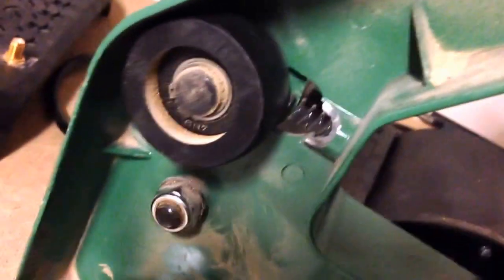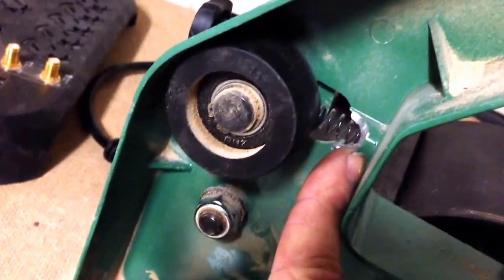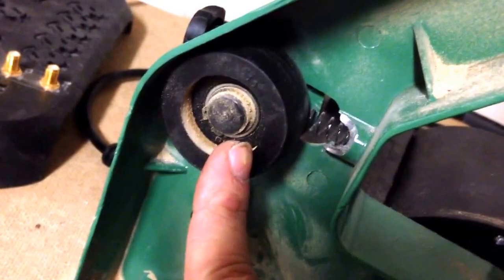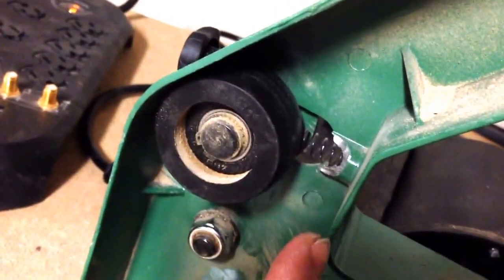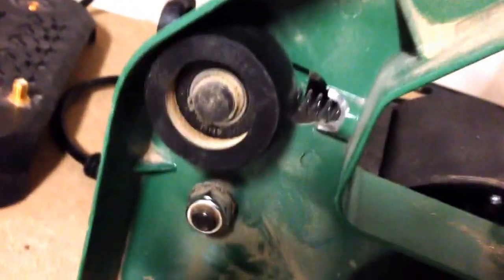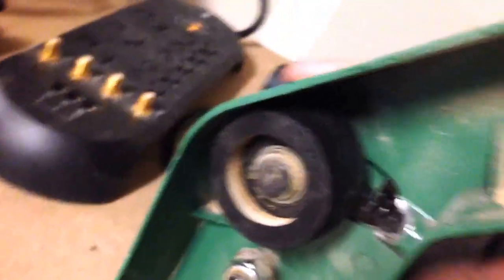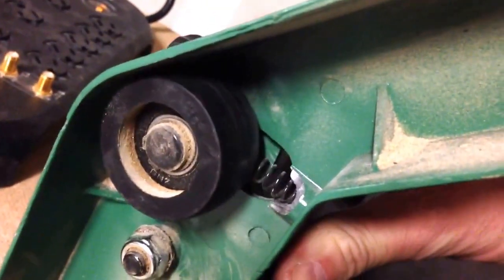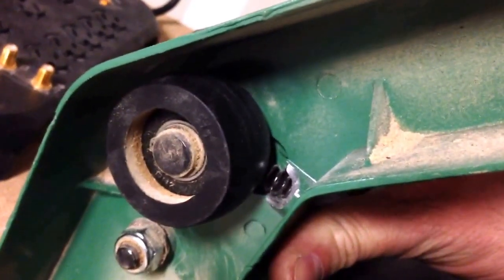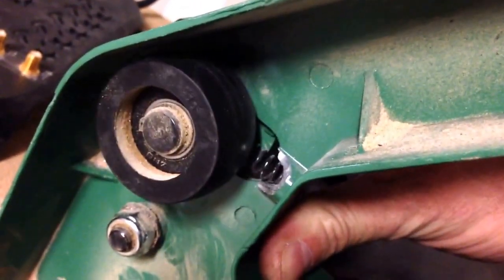So I took a look at it, and the problem is — you can see right here — there's a little collar where the spring goes in that holds it to help put the tension on this wheel. The problem is the wheel actually hits this collar prior to the full travel that it needs to go forward. So what I did was I got my Dremel out, got a little cutting tool, then a little sander, and I took that back a while. And what you can see here is, previously, the full forward travel was right there — so your adjustment was from there to about right there. With that ground down, you can now take it a good three-quarters to half inch farther.